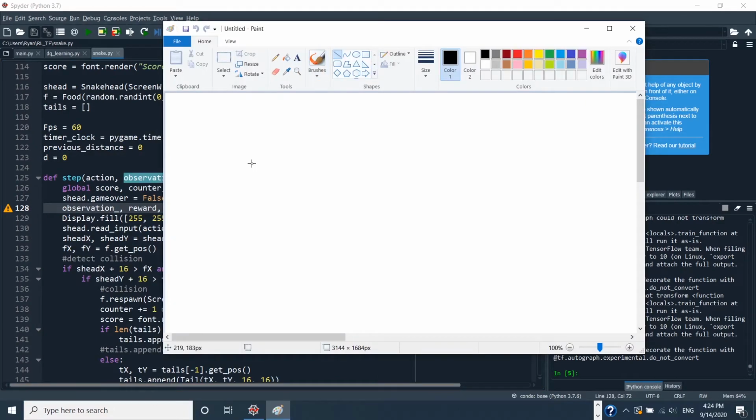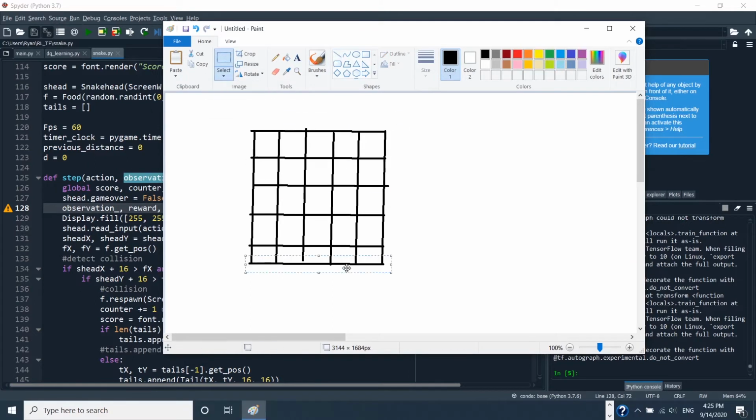All right, so I hope this makes sense. So basically the snake head is here, and I give it a field of vision that is a 5x5. So here it's 5, and here it's 5. And then I put this into a list. So whenever there's nothing in a square, it's a 0. Let's say here there's a tail, which we'll call T, and here there's another tail T. Here it will actually put a 1 because there's something.